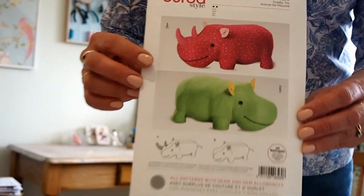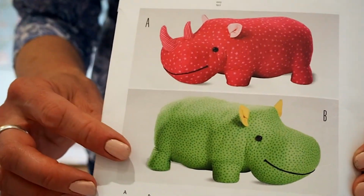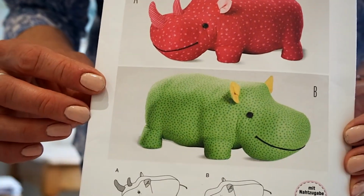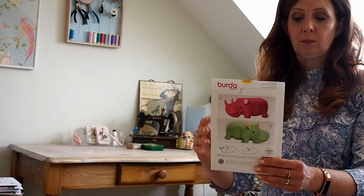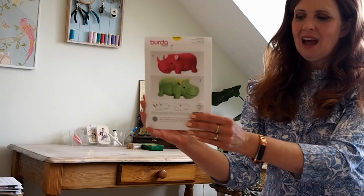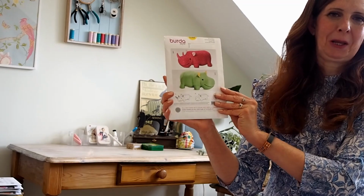It's lifelike. I particularly like the detail here on the rhino, and just look at that. You could actually have a little gang there. They would look beautiful. And this one is big. You have got 13 inches tall, that's 33 centimetres tall, and 26.5 inches wide. So it is 67 centimetres wide. So it's quite a large piece to create. And my goodness, it would be so adorably cute.